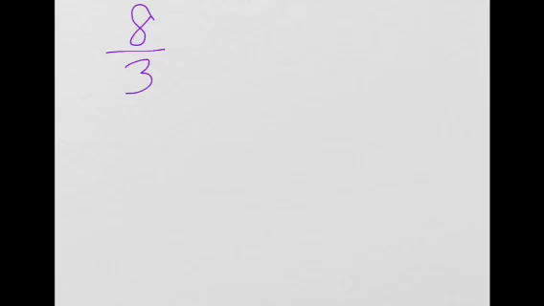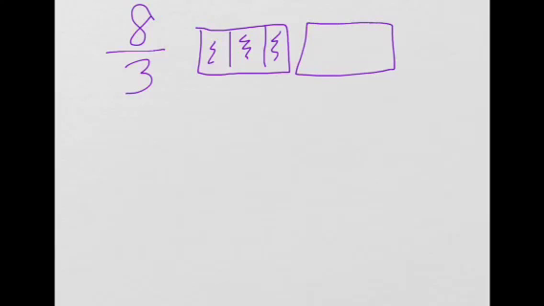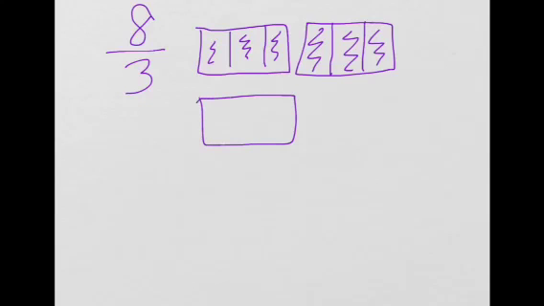So we know that we have thirds. I'm going to draw a rectangle here and put it into thirds. So that's 3/3. 1, 2, 3. I need 8, so I'm going to draw another one. Split it into thirds. This is going to be 4, 5, and 6. But I need 8, so that's not quite enough. I'm going to draw another one. Split it into thirds. Okay, so I have 6 so far.